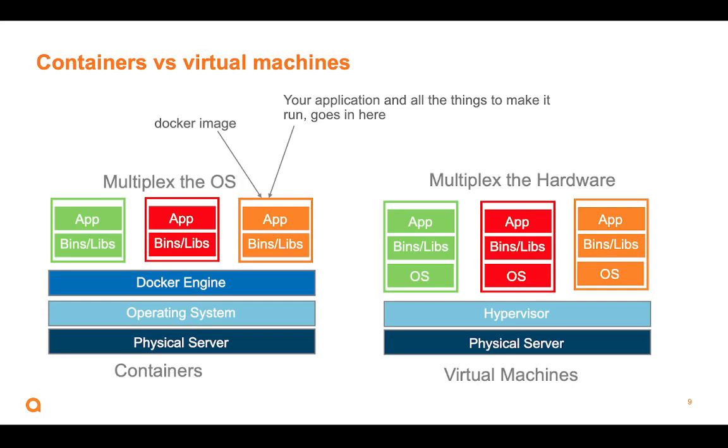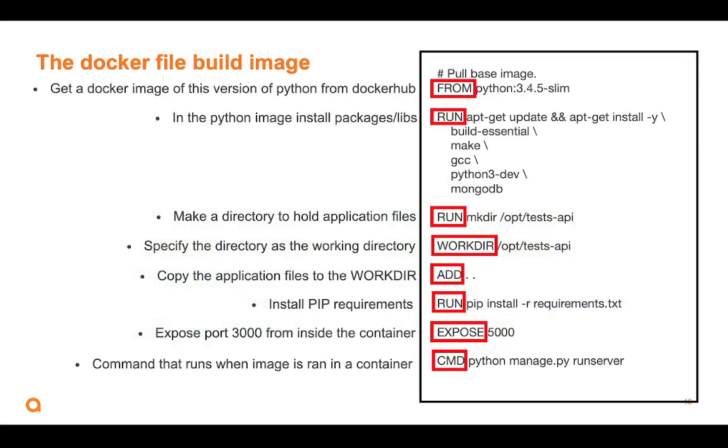So we put our Docker image inside the container, and everything our application needs inside the container, and I can pick that container up and give it to anybody. Well, I'm actually giving them the Docker image and they run it in their own container. So how do we pull that off? It's the Dockerfile. The Dockerfile tells Docker how to build the machine that is running our code.